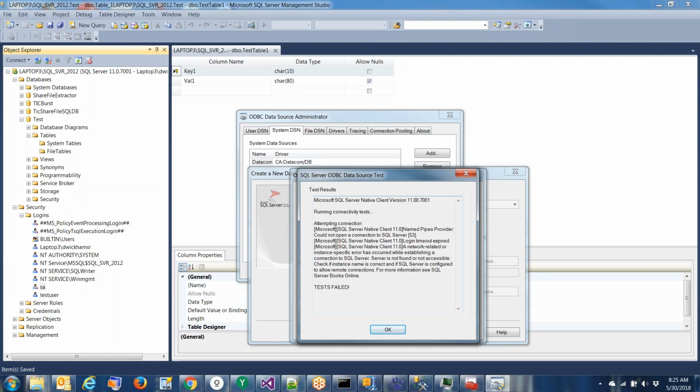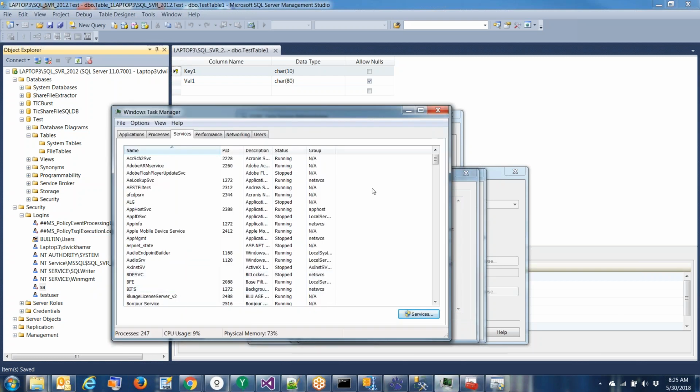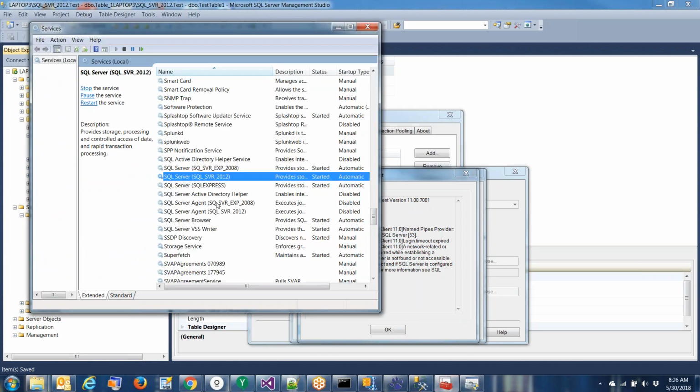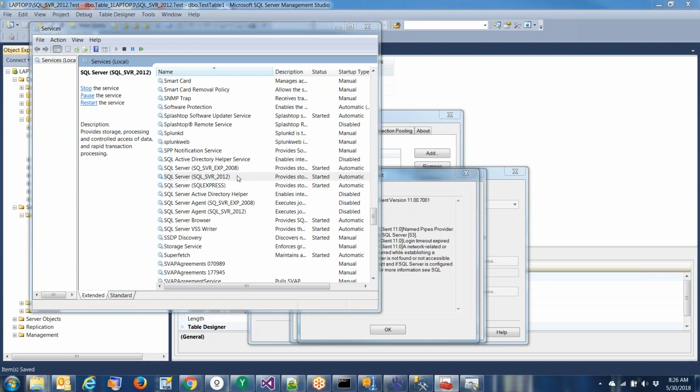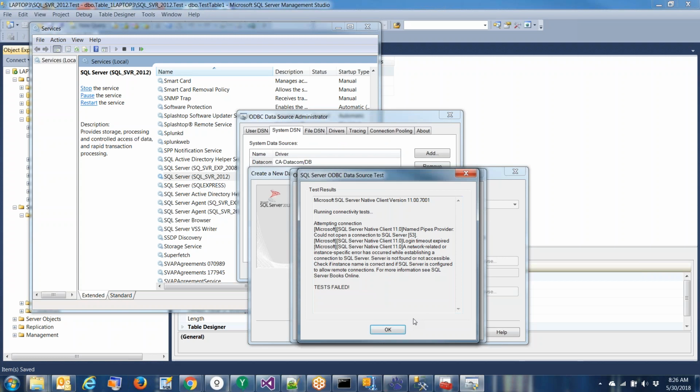Server's not found. Okay. Why didn't it find the server if it's local? I guess let's go ahead and hit OK. Yeah, that doesn't make sense to me.